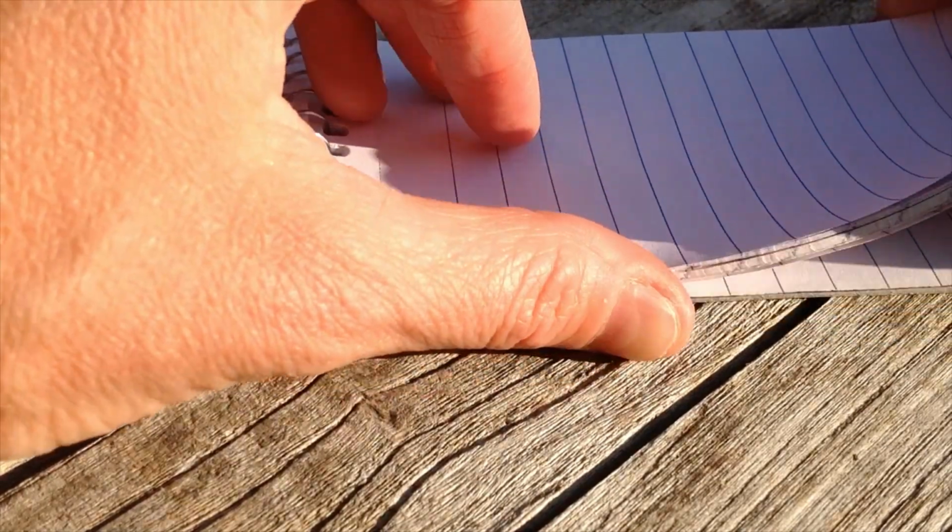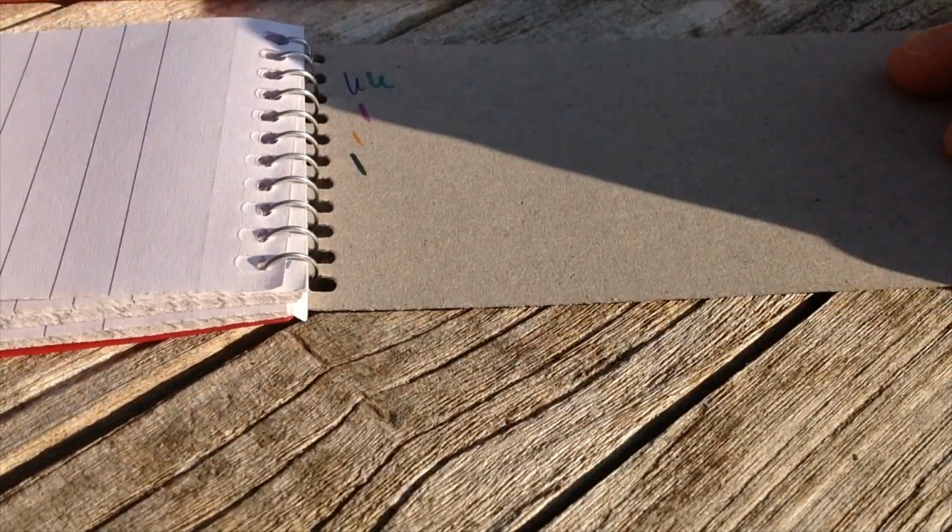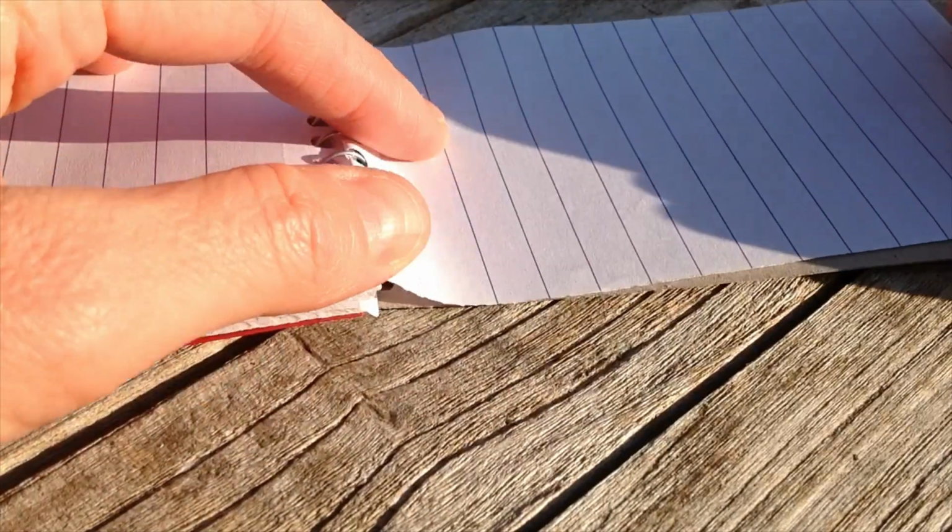The next thing you need to do is make sure that you start from the back page. So I'm going to start on the back page and draw my very first frame, and then each time I turn a page over I'm going to move something on the frame so that when I flick it, it will look like it's moving, like an animation.